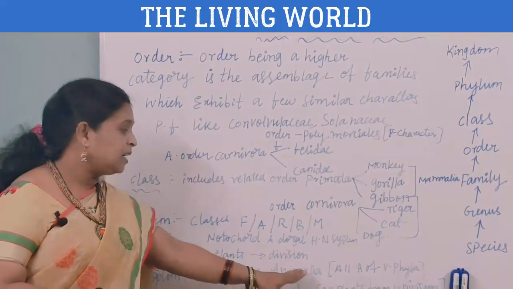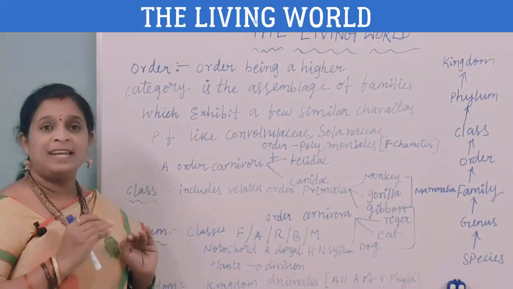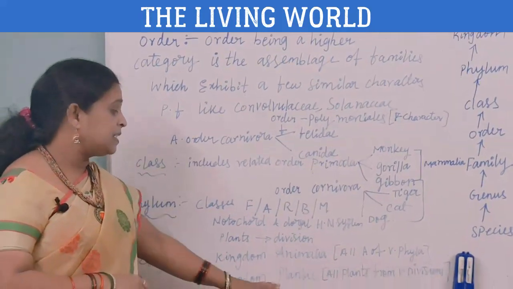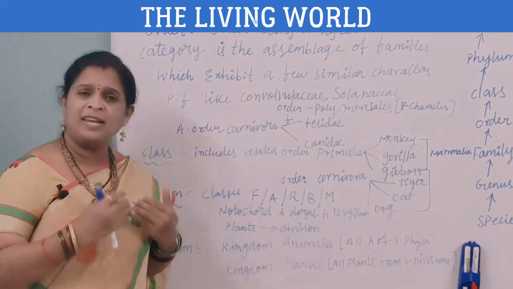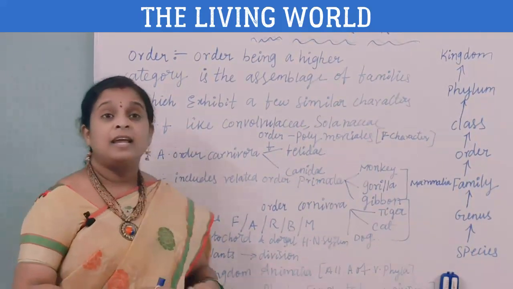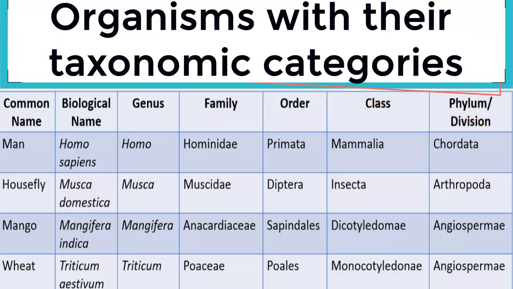And in animal kingdom, what all is included? All of the various phyla are going to be included. And in our plant kingdom, all plants from various divisions are going to be included in the kingdom called Plantae. Lower the taxa, more are the characteristics that the members within the taxa share. Higher the category, greater is the difficulty for determining the relationship to the other taxa at the same level.